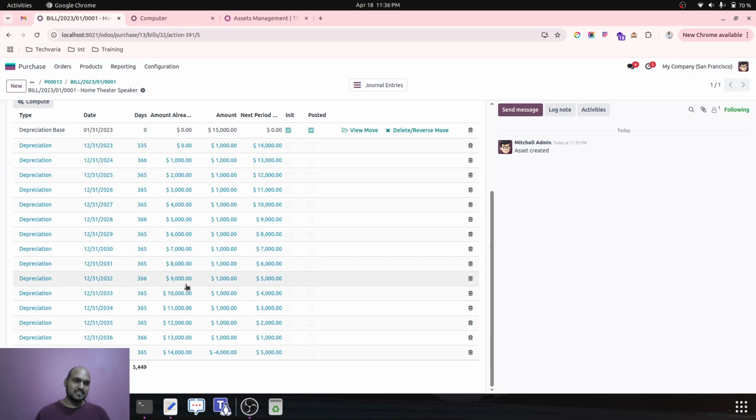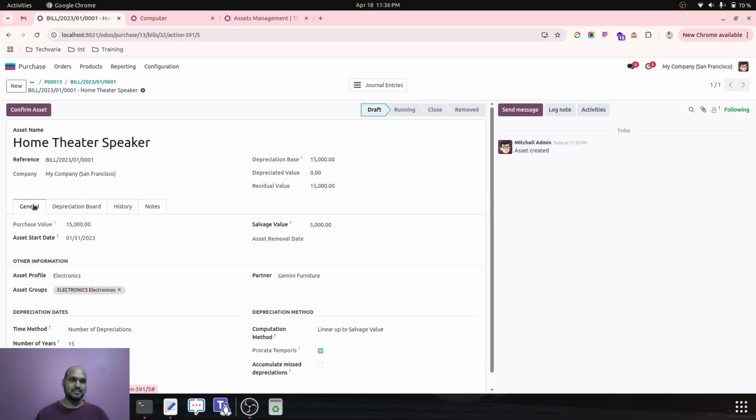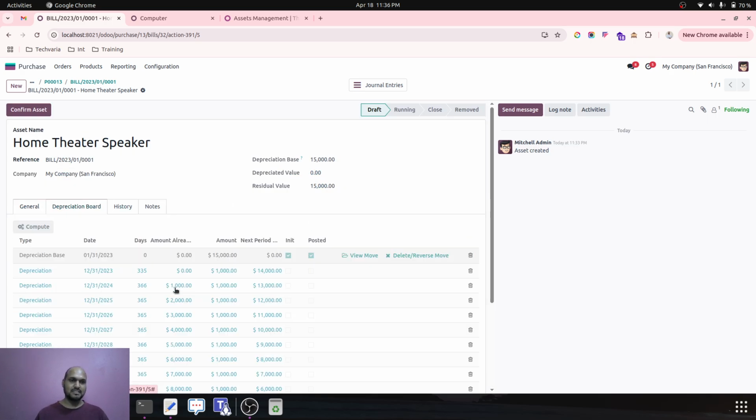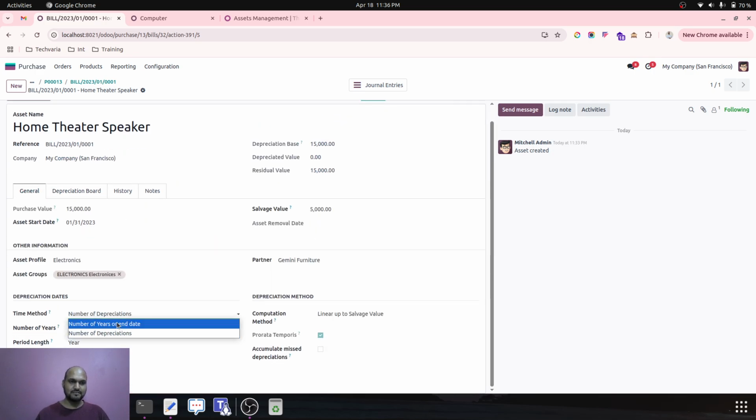Like after 10 years only I am done with my salvage value. You can see 5,000 is reached by 2032, and I have to get 5,000 salvage value. That's why it is divided into negative value also. So that's why this method will not work for us.